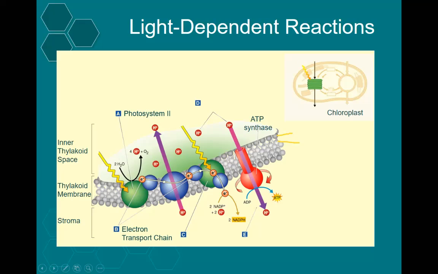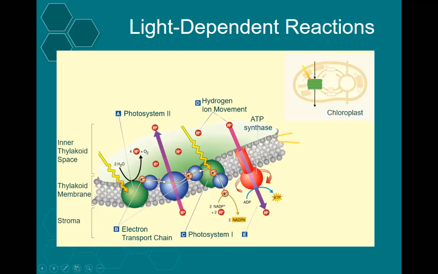Well, they don't like to stay in that. And so as we keep pumping those electrons through, we're going to absorb a little bit more energy from the sun, in this case at photosystem 1. It's going to re-energize those electrons, which will be captured by NADP+ to create NADPH. Okay. All those hydrogen ions that we had really trapped up here at the top of the inner thylakoid space then begin to fall through a facilitated diffusion protein, kind of spinning a little turbine here.